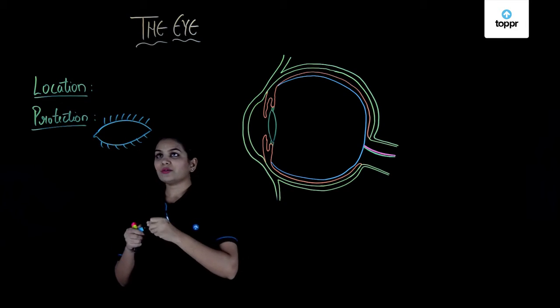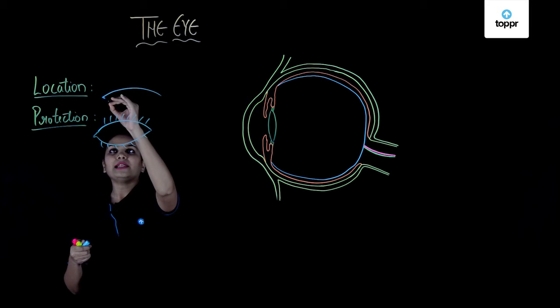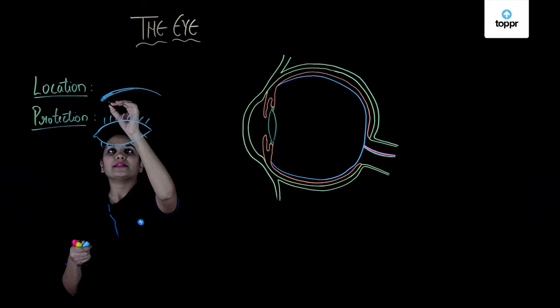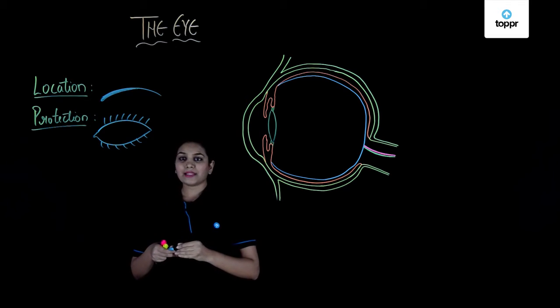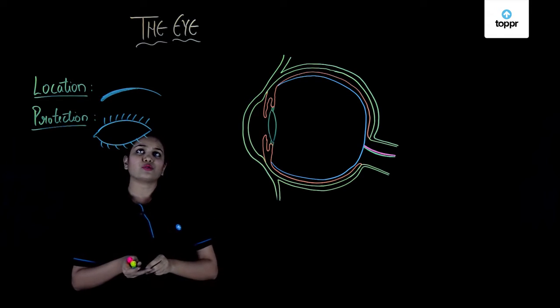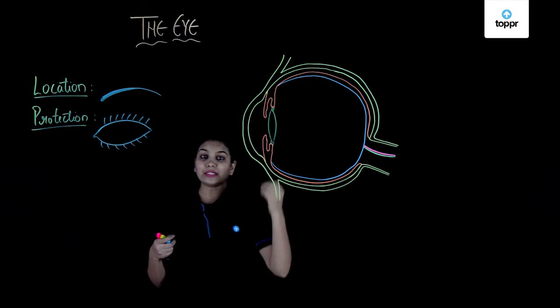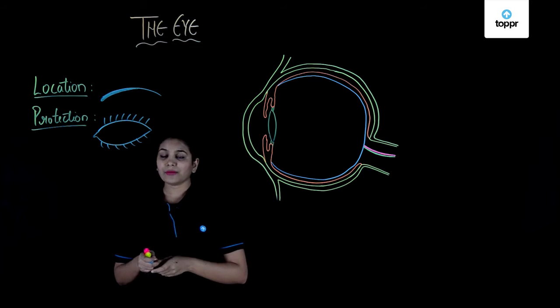Next, when we talk about the second part, we see that there are the eyebrows, I said eyelashes by mistake. These are the eyebrows which are present just over the eyes, and although they are not directly related with protection, whenever it rains or we perspire, they absorb this water, okay?